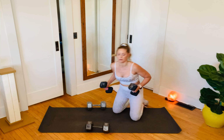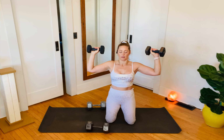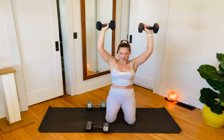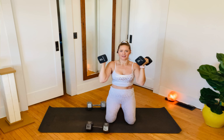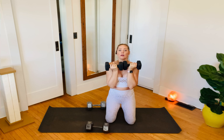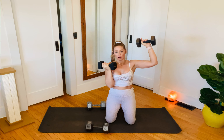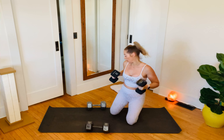We're back to the Arnold press set to supinated grip. Turn the palms, overhead press. I'm trying not to furrow my brow, but sometimes it just gets ugly. Sometimes there is no way to take it out. We're halfway through this. So if you are feeling like you are now pulling into some really discomfort or bad posture, do what I'm doing — alternate the arms. You've got four, three, two — finish this set out. Set those weights down.